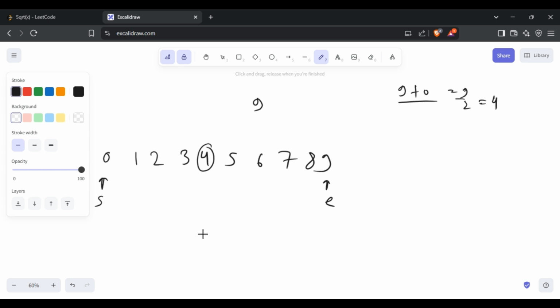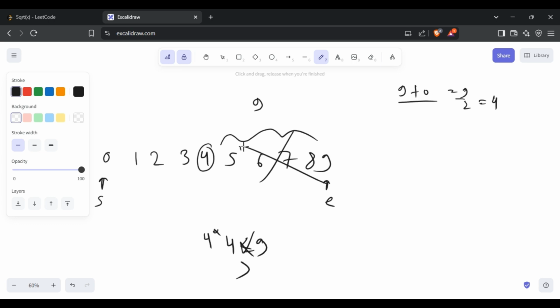We check for this middle element whether 4 into 4 is less than or equal to 9 or not. We found this is not the case here. This is greater than 9. Therefore, we will not check in this portion. In linear search, we would have checked this portion if it was not found before this position.